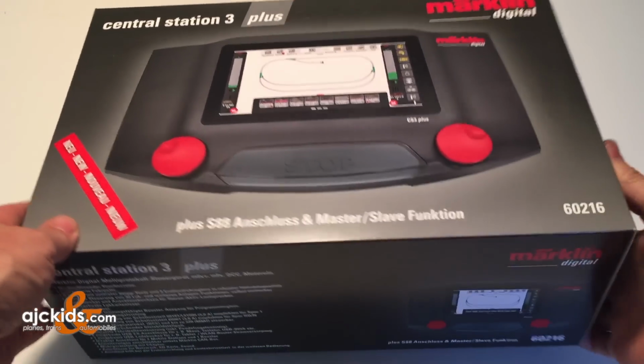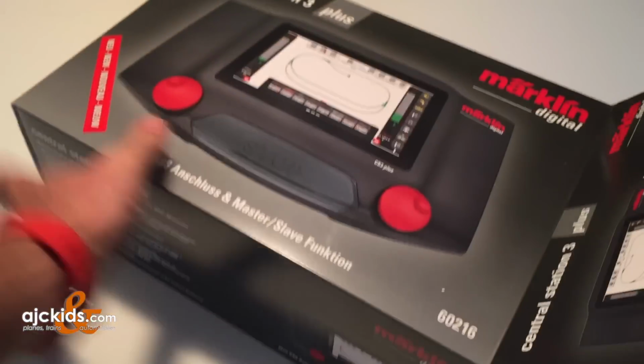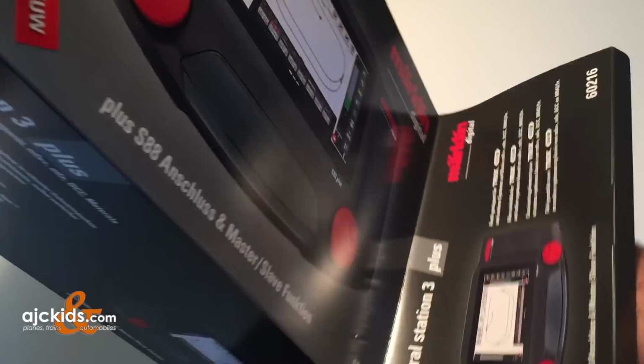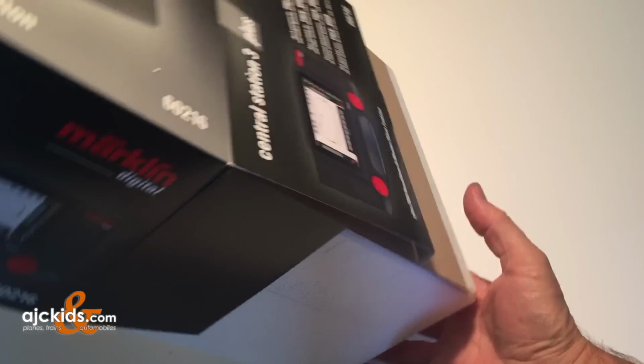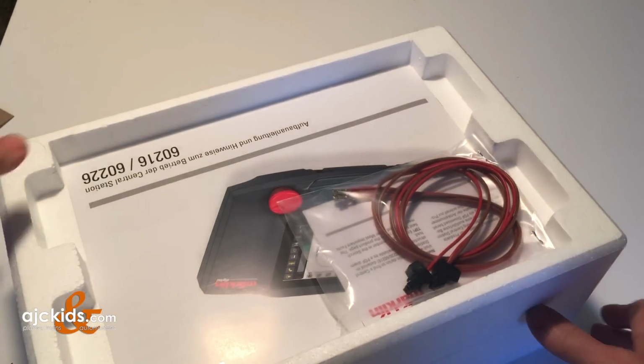In this video we're going to unbox the new Central Station 3 Plus, the MARKLIN 60216. It just arrived here in November 2016 and we will show you in this video how to start it up and how to use the new assistant.